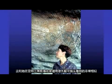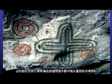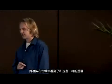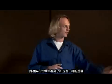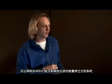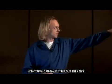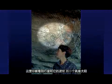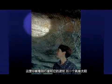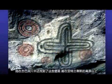There was a contract made with National Geographic. This was all supposed to be released in the summer of 2003, but it got squelched. It never came out in the open, unfortunately. Here's Paulina Zalitsky in front of inscriptions that she found in the caves in Cuba that are very, very similar to what she saw in the Atlantean ruins that she was looking at with a submersible submarine that has a little camera in it. She actually saw inscriptions just like this.